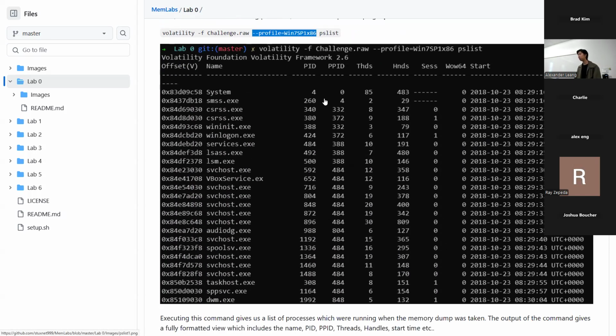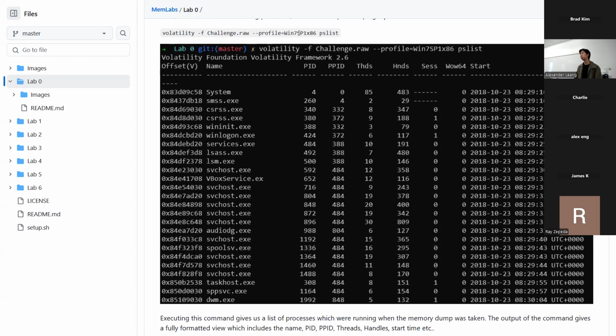What's cool about Volatility is that it has a huge number of modules, or plugins, like I mentioned earlier, and that's essentially what this command is: a plugin to show the process list of the image file.